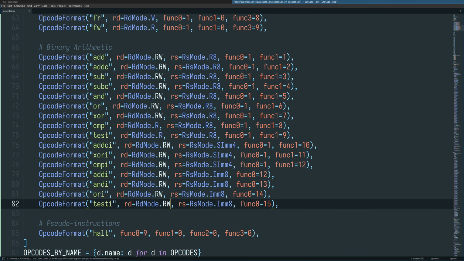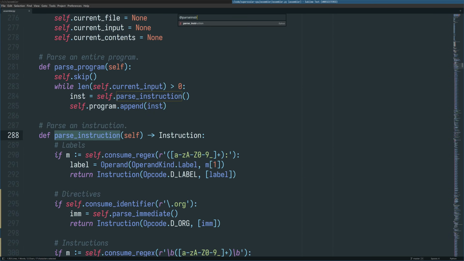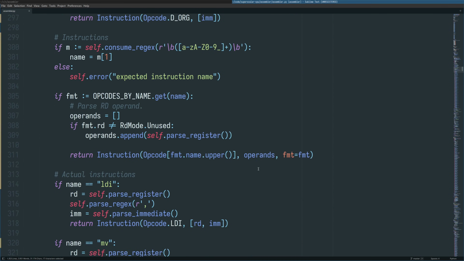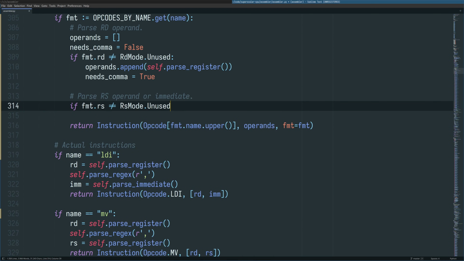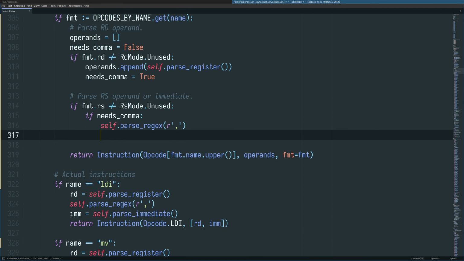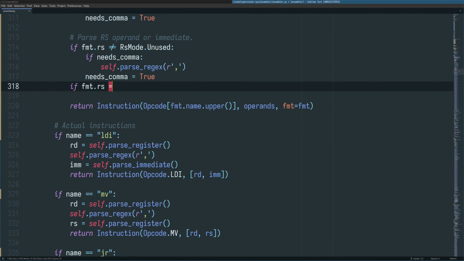And now we need to go figure out how to deal with this RS mode field in the parser, the printer, and the encoder. Let's start with the parser. After we parse the optional RD operand, let's also parse the RS operand, which is either going to be a register, register pair, an immediate, or a jump offset.